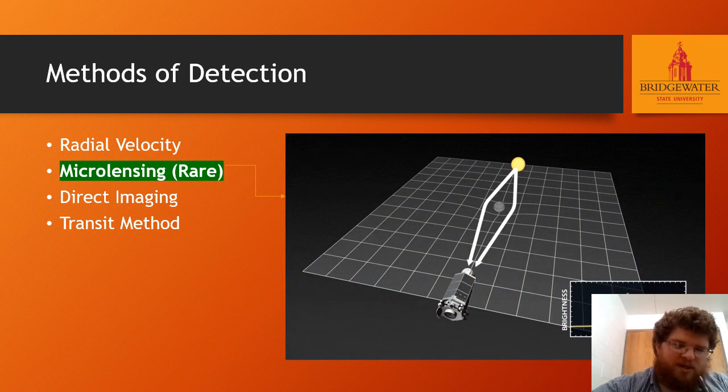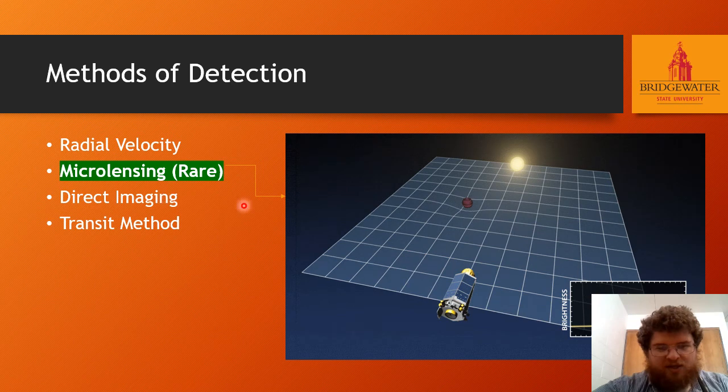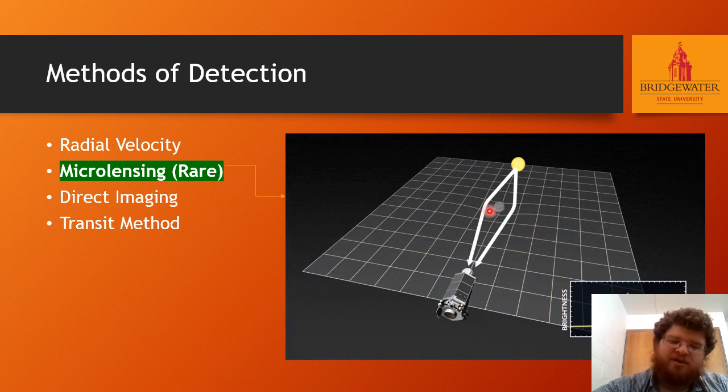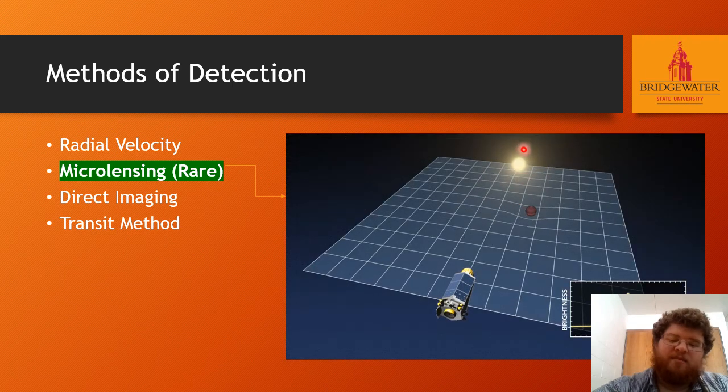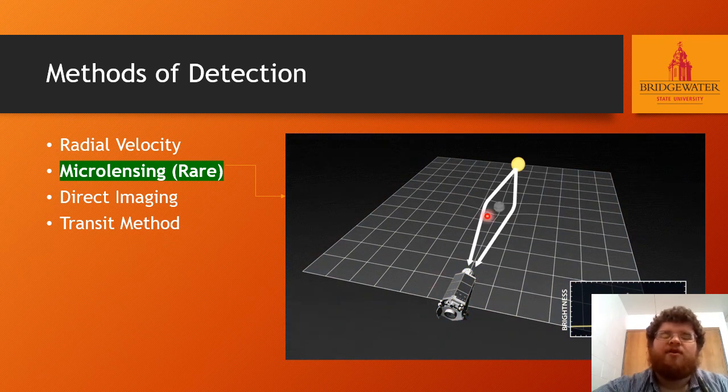So microlensing is a new but rare way of detecting exoplanets. Essentially, it's gravitational lensing. As you can see here, this planet's causing the light from its star to bend, and it looks from the observer as if they are two stars.